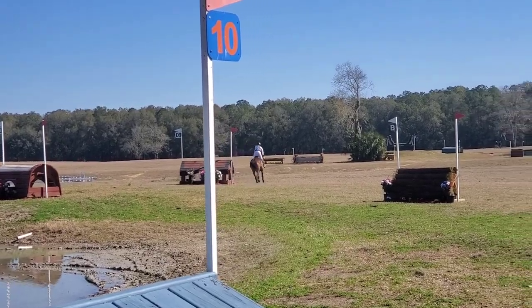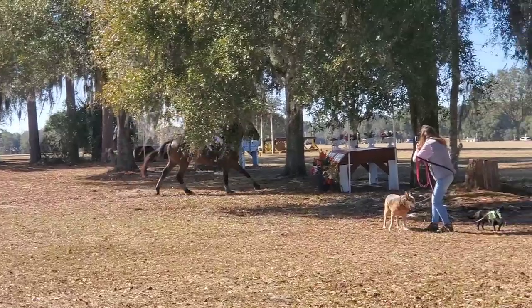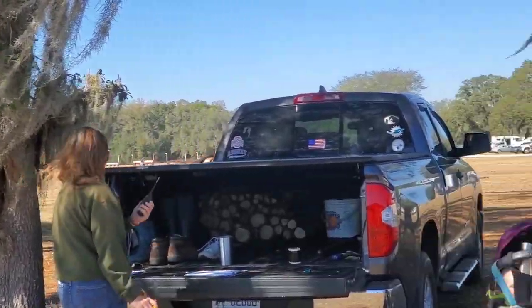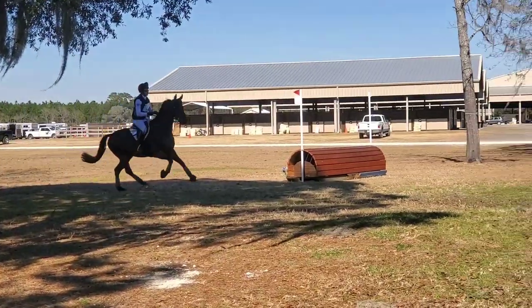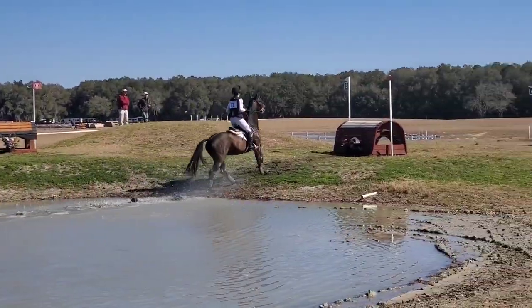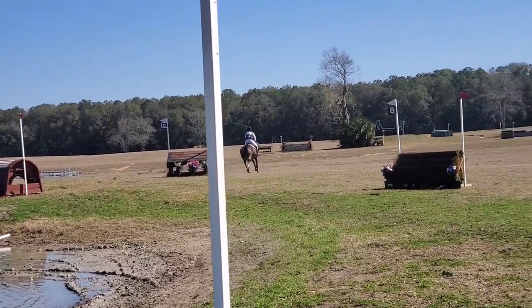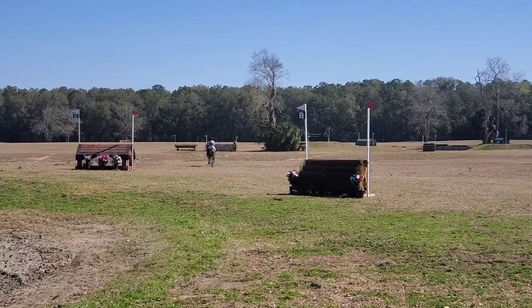There are more beginner levels with lower jumps if you're looking at those and thinking they're pretty huge — this table jump is quite wide especially when you get up to it. This was the open preliminary round we're looking at right now, and then there are bigger ones for the advanced levels and definitely smaller ones for the lower levels as well, so you still get the variety in heights that you do in other types of competition.